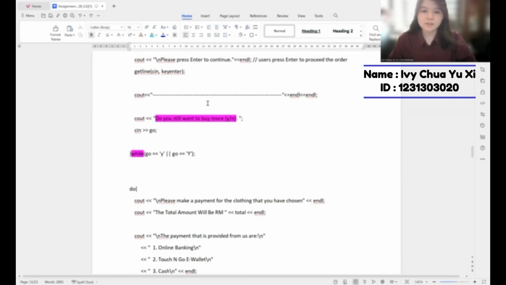To make sure if the user still wants to buy more, we use a while loop in this part. So when the user keys in Y, the system will go back to the selection of clothes and order one more.